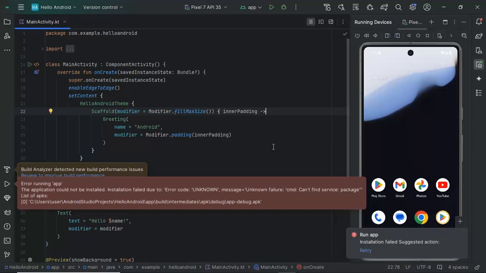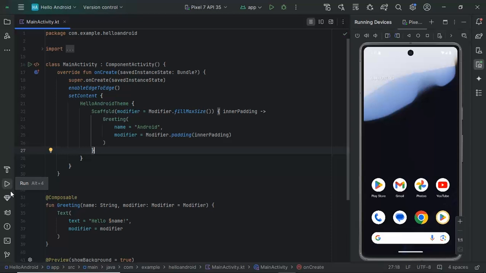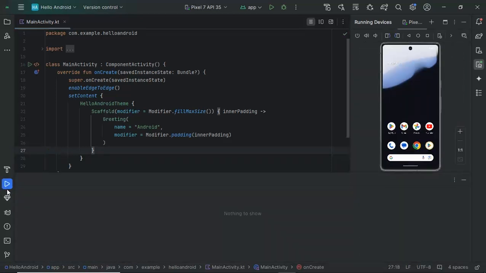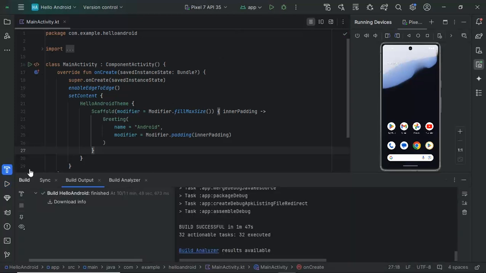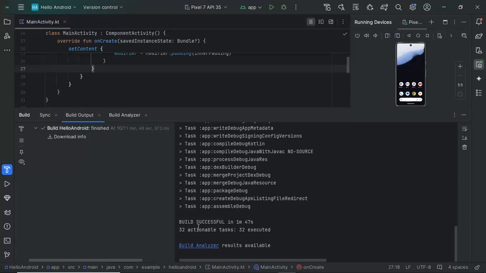Whenever this kind of situation occurs, we can check these buttons. We can click this run button, and this button will only be visible once we hit the run button, and there is nothing. We can go to this build button to see whether the build is successful or not. So the build process was actually successful. Gradle finished all the processes, but somehow on this device our application failed to install, and this is very suspicious, and I'm not sure why it happened.